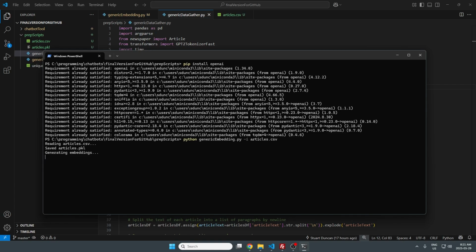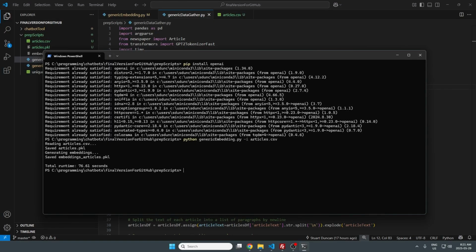And this embedding process can take quite a long time. It won't be too bad for me because I was only doing it on 10 articles, but you may find when you have 100 or 150, 200 articles, this process may take a bit of time. So let it run, and when it's finished, you should theoretically have a message that says a pickle file for the embeddings has been created.